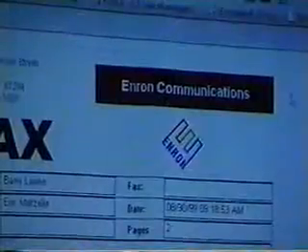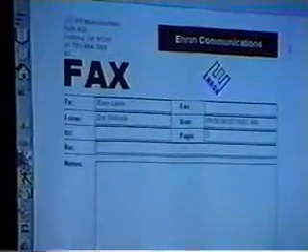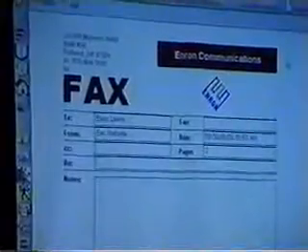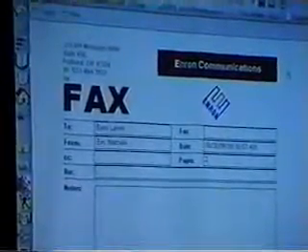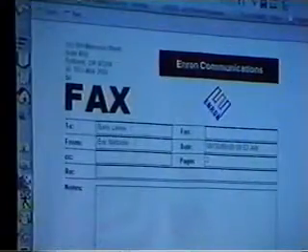Click on OK, and it pulls up a fax form or a fax cover sheet with some default information, who it's to, the from. If you had a fax number plugged in, the fax number would go in there by default. Carbon copy information, number of pages. And the model here is that you just basically fill out the information and print it, and that becomes your cover sheet.